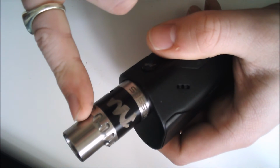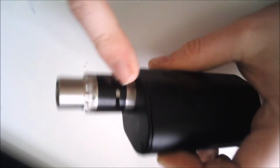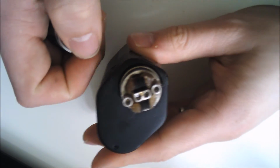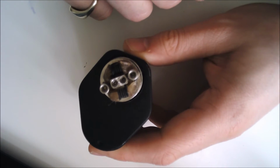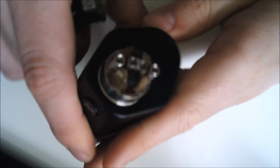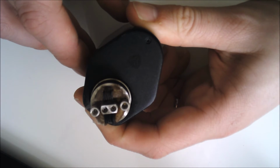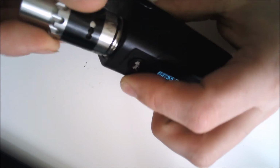You have a drip tip or chuff cap on the top. You have airflow which comes in from both sides, which can be adjusted by turning this ring. Then you have a build deck with, this one has grub screws or hex screws in the top, and then you have your cotton which goes through, as you can see, and then allows you to wick the juice and creating vapor. There we go.